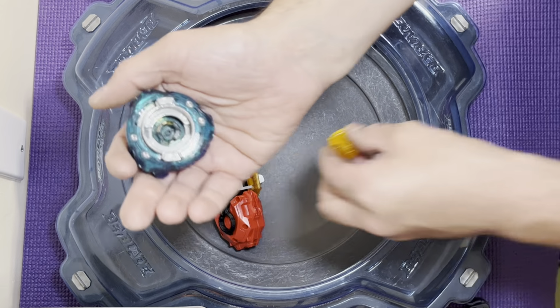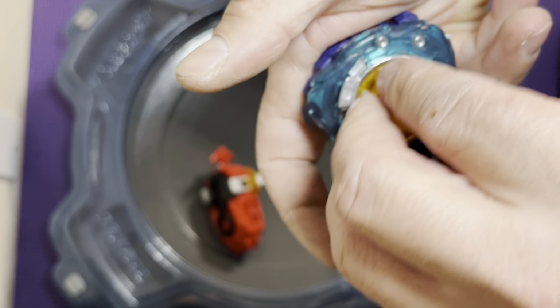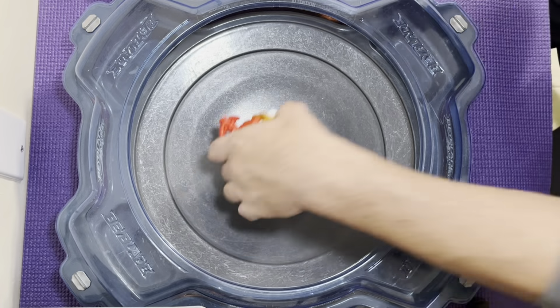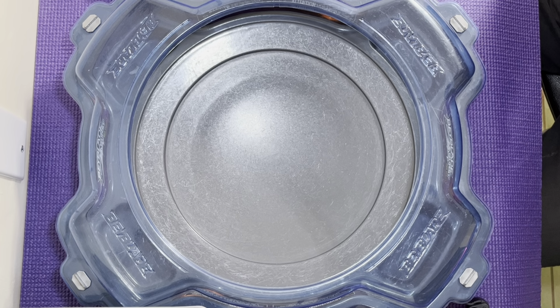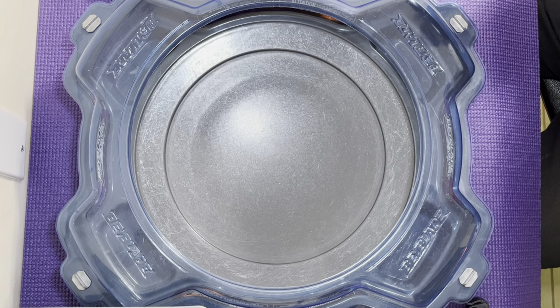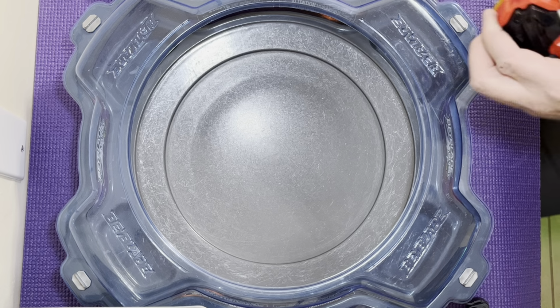Yeah, so listen very closely. I'm going to show you. So right here, here's the teeth. And then, so... Yeah, it just, oh, it does. It's made very weird. Like, I don't like how it's made. It feels just like if you were to put a fake Beyblade together. It doesn't feel Takara Tomy-ish.